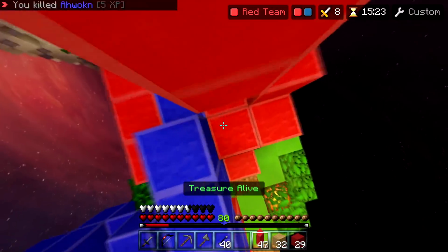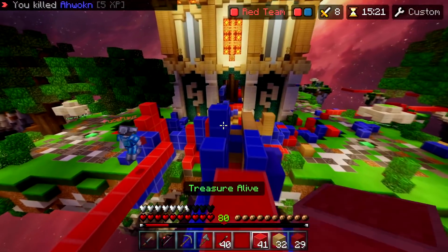Hey, go mid, you guys go mid. You guys need to win this mid fight. And give me double gens, we win this round. I'm at the base.